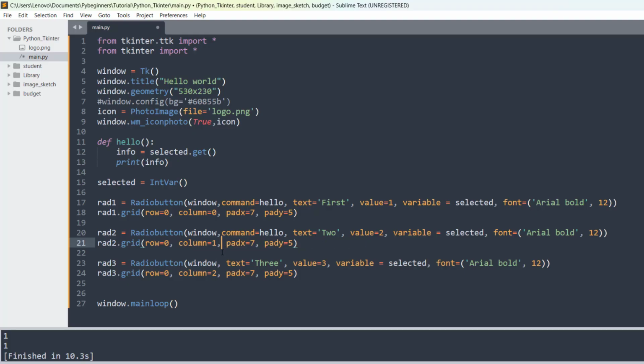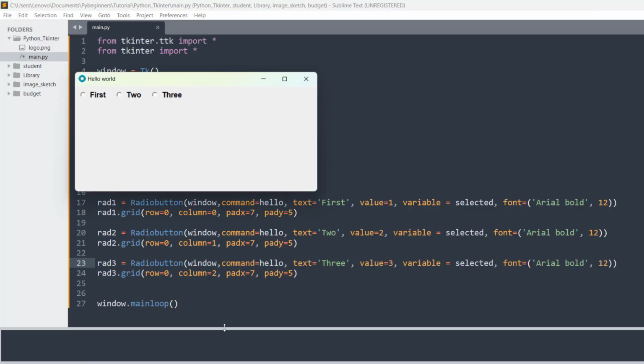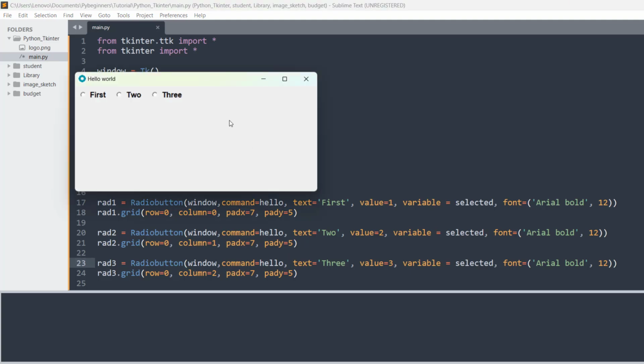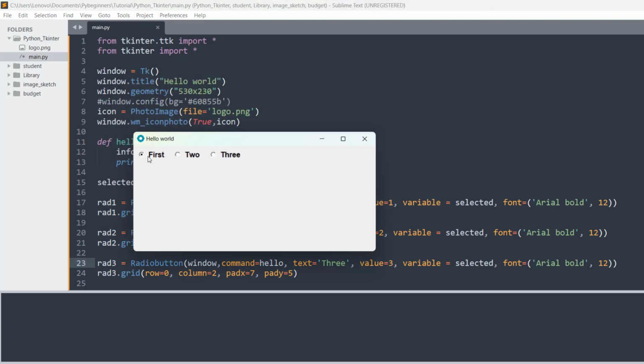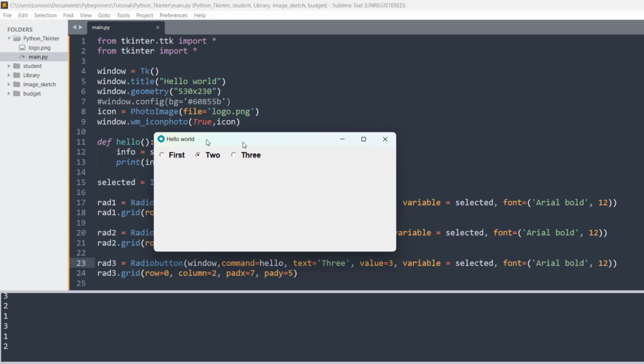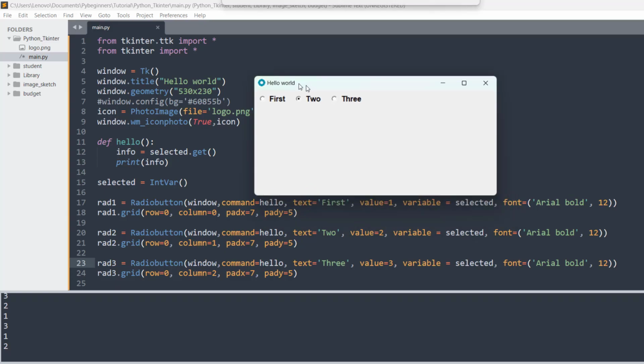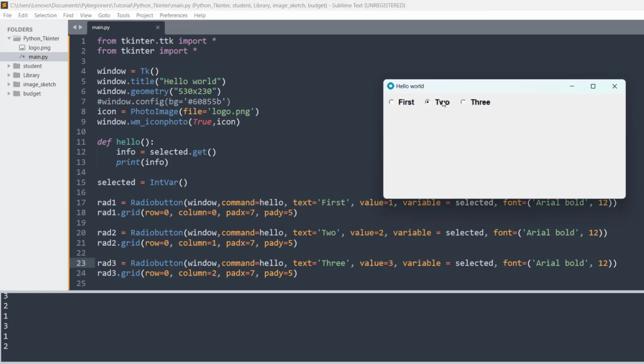Okay, you cannot stay there, but here. You stay here and save. And if I run this, let me give a little come up. You come here and boom. See, if I click on first, it's getting the first value. If I click on 2, it's getting the second value, and so on. So it can just keep like that. Whatever value I select, we get the value that we select. The values are those ones that we pasted here. So this way we can get the values and manipulate as we wish.